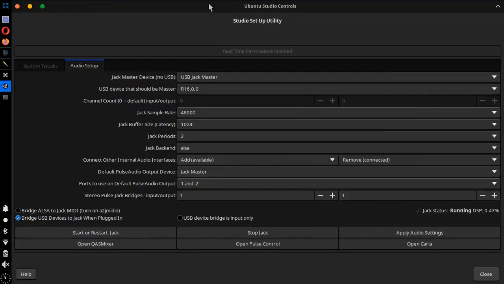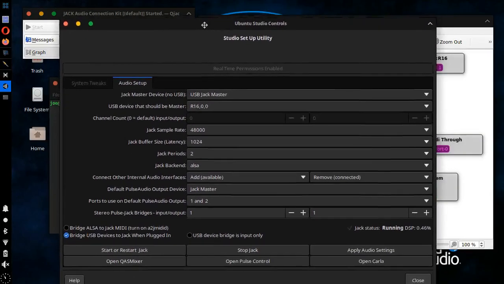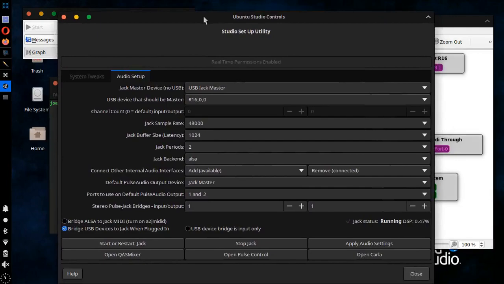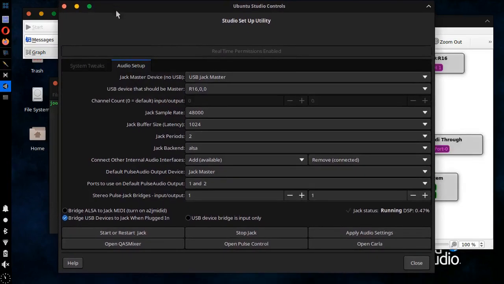You can go on the Ubuntu Studio website and read about it. It's probably one of the biggest moves forward that audio on Linux has had in the past 10 years. This little app right here. Now, if the Ubuntu Studio team would work with the PipeWire team and get this kind of integrated into PipeWire, Linux could really rival macOS as a real audio platform. But for now, this is the best option, and it's only available on Ubuntu derivatives.